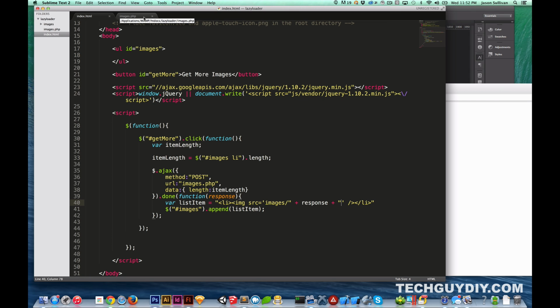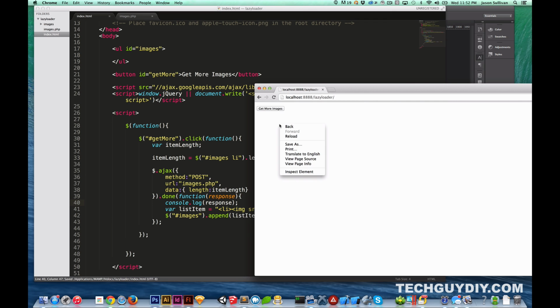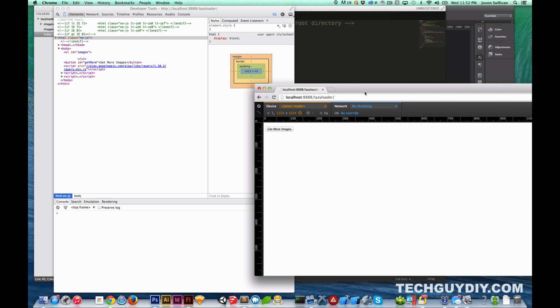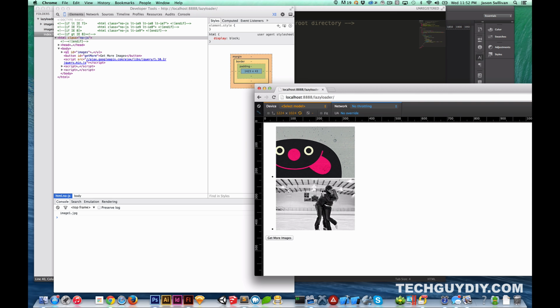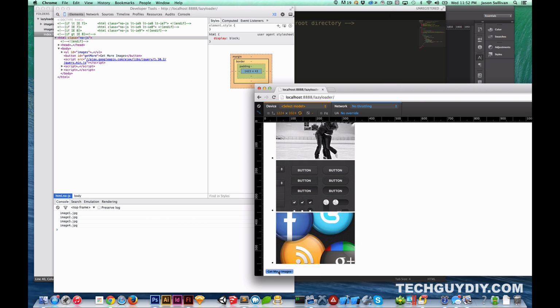So let's console log out what that last response is. Now let's take a look. Inspect element. So just so we can see, we got 1, 2, 3, 4, 5.